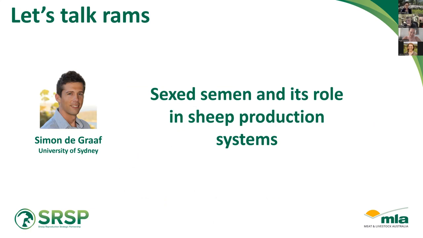The first of our speakers today is Professor Simon de Graaf from the University of Sydney. He's going to talk to us about sex semen and its role in sheep production systems. So while Simon gets himself ready to present, I'll give a little bit of an introduction. He's currently Professor of Animal Reproduction at the University of Sydney and Secretary General of the International Congress on Animal Reproduction. He's Director of the Research Company and also host and producer of Repro Radio podcasts. He's recognised as a worldwide expert in sheep reproduction, artificial breeding and semen assessment. Look forward to hearing all about sex semen in Australian sheep systems. Thanks, Simon.